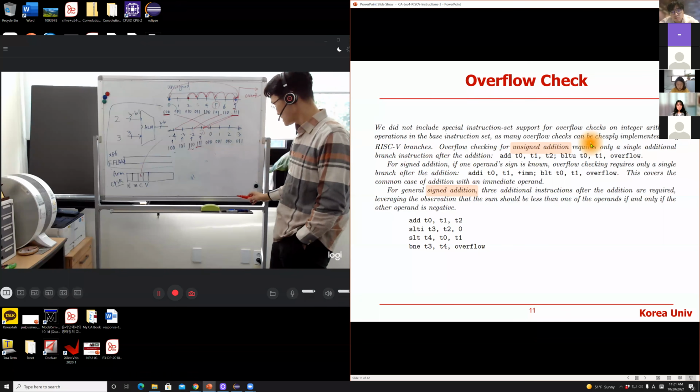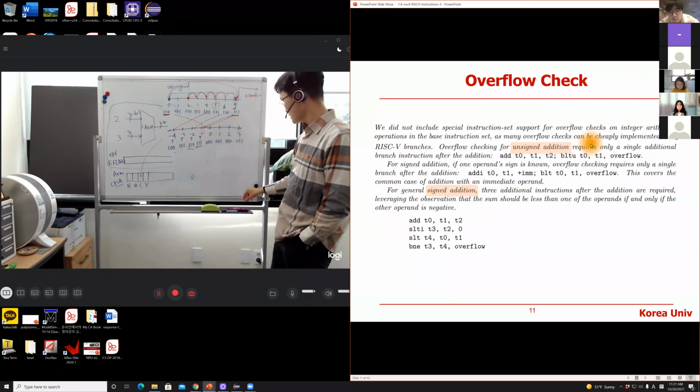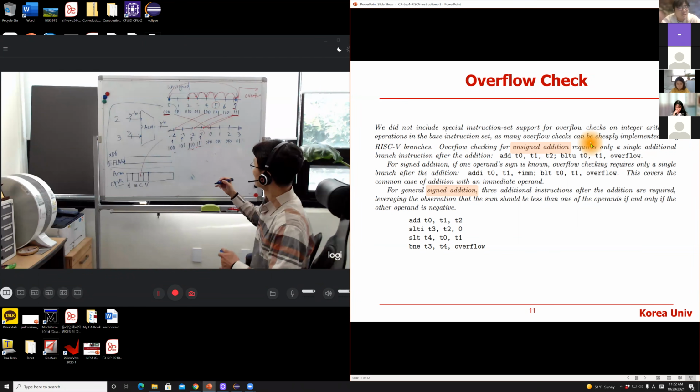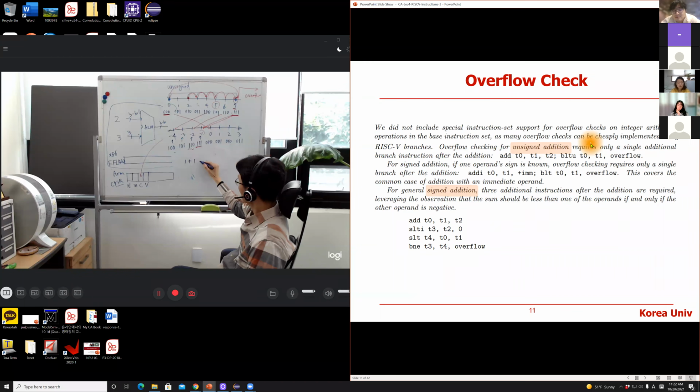So the same principle applies to unsigned number addition and subtraction. For example, what would be a good example? If you do 1 plus 1, you are expecting 2.